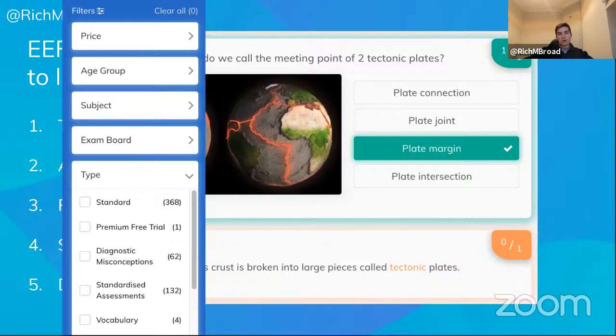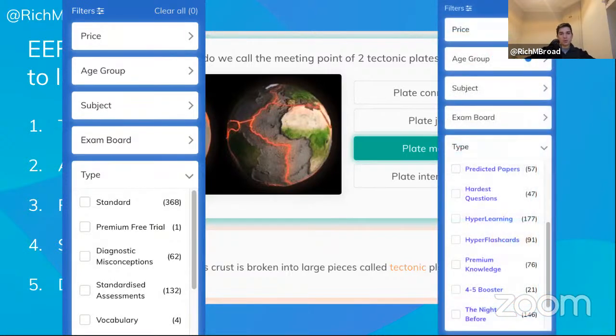And again, if you are in a school that has access to premium, there's also a whole load of other courses that you gain access to as well. Everything from our predicted paper courses, which are exam style questions, to content targeting specific grade boundaries, looking at 7 to 9s or 4 and 5s, but also ready-made flashcards and all the other different types of premium courses we have. In case you're in a premium school, I'd recommend using a mixture of the free and the premium courses in collaboration, because the variety of content is really powerful. But also, if you're just in a school that has access to free courses, there's lots of good free content there for you to use.